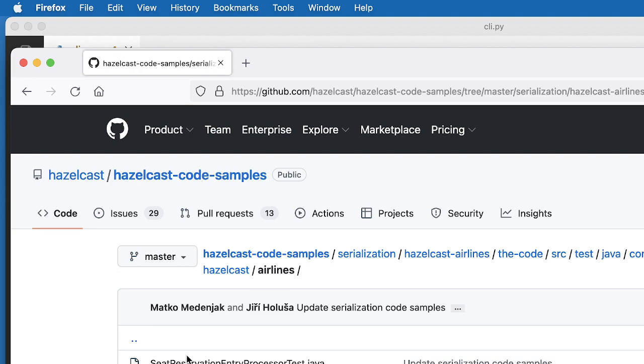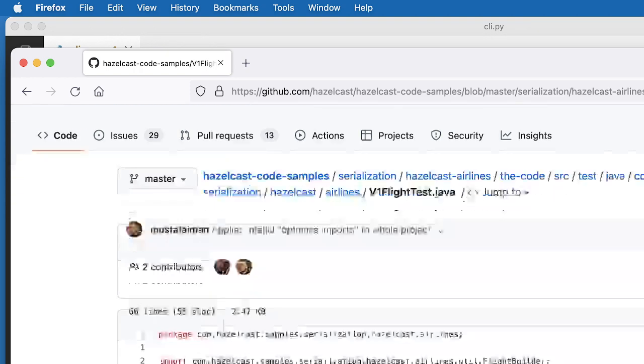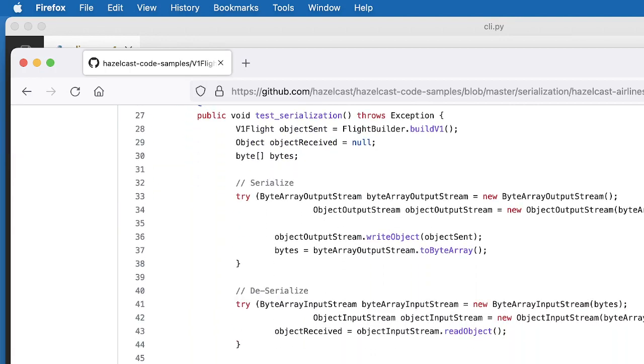Because if you're doing anything clever with your serialization, this is the serialization test for Java IO serializable. What you want to do is make sure that what you send in and what you send back are equivalent. They're not the same object, they're the same class, they're two different objects, and they have some sort of equality.